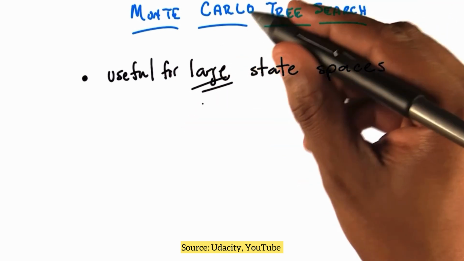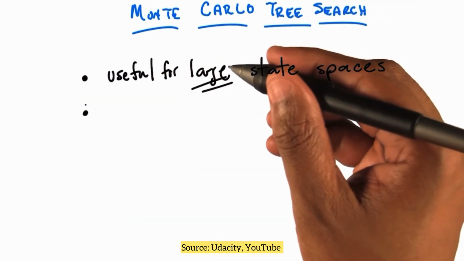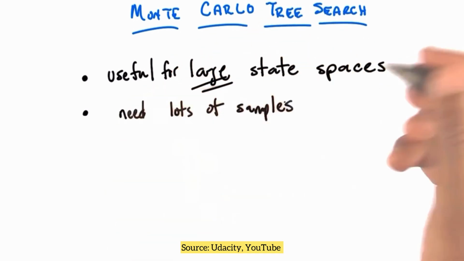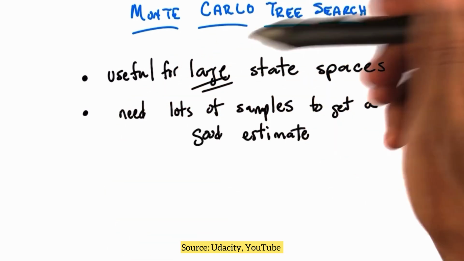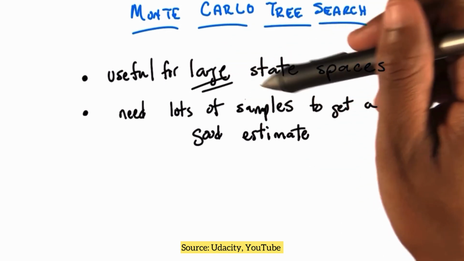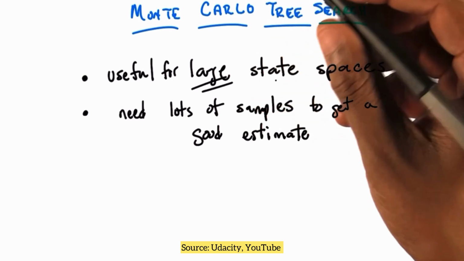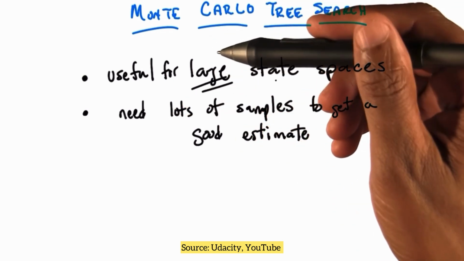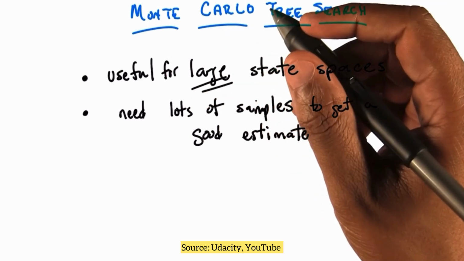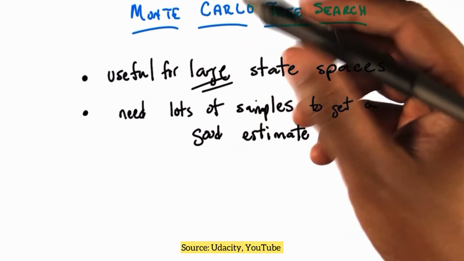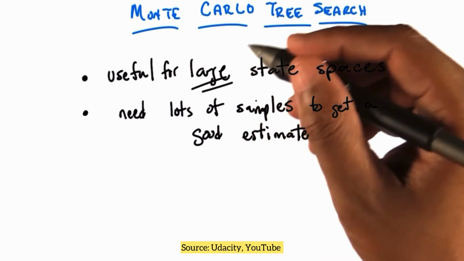There are some downsides of this, and one downside is, depending upon just how much randomness there is in your transition model, you need lots of samples in order to get a good Q-hat. But you know what? That's true anyway. If you have many states, then you're going to have to do a lot of visiting to figure out what's going on, usually. So I think it's intrinsic to the problem. Now, of course, if you don't have a lot of states, you still end up generating lots and lots of samples because of the way Monte Carlo works. Luckily, it's relatively inexpensive to do in most cases, at least most of the cases that we worry about.